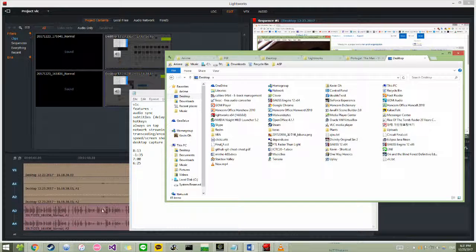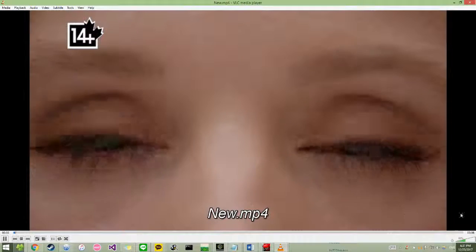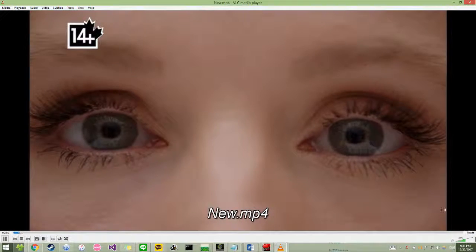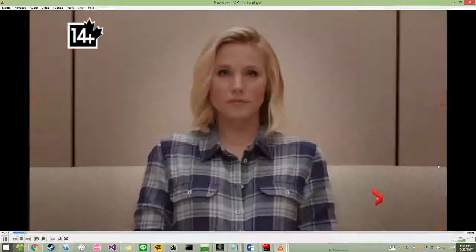So the way VLC works to convert is it streams the video you chose to the container file. So if you cut it short here and you go to the video, you can see that only 3 minutes was converted as you cut it short.